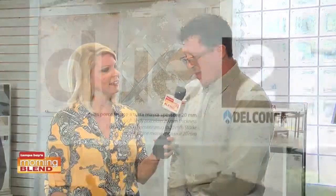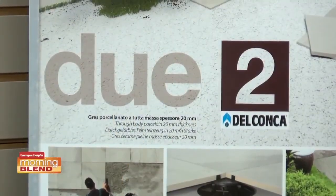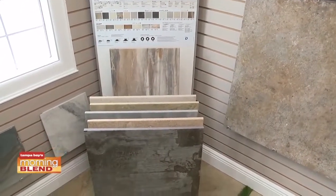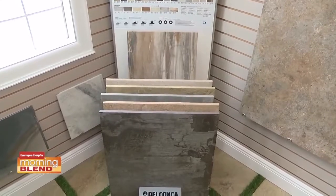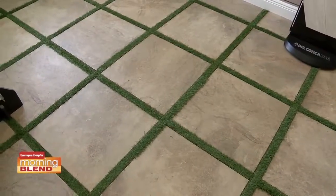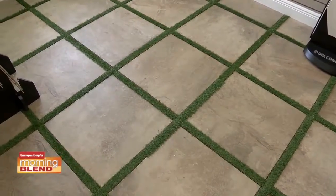No question. People are looking to augment that area, enjoy it with their families, enjoy this wonderful Florida weather, and that is one way to accomplish that. What we're about to show you today is one of the products exclusive here. We're talking about a product called Dewey — it is a two centimeter paver. Juan Molina represents Del Conca USA, who's been producing this product in Italy for about the past decade. They opened a new plant in Tennessee about three years ago, which Gulf Tile is proud to represent.